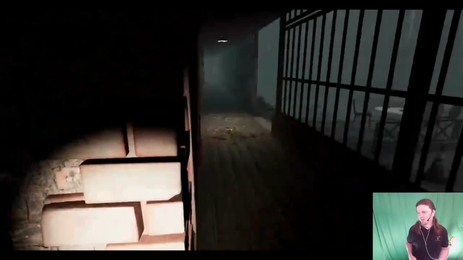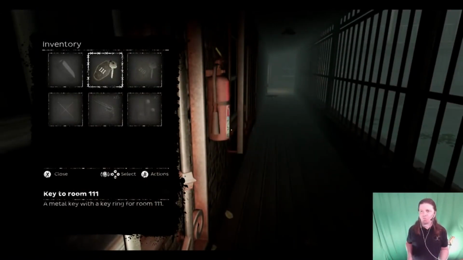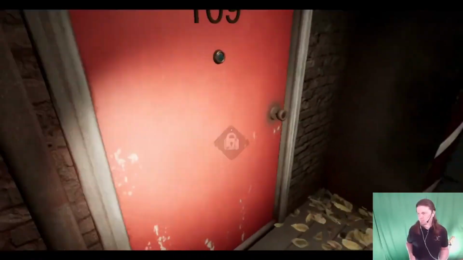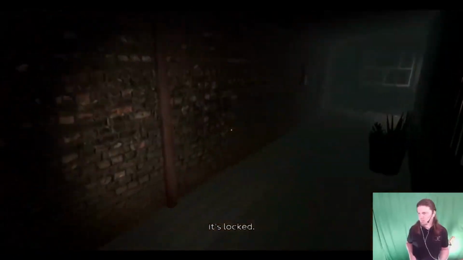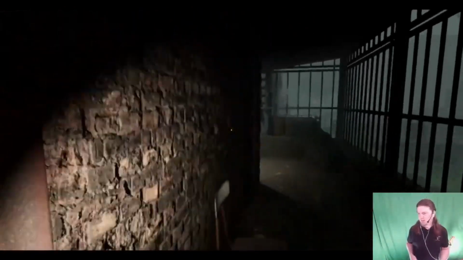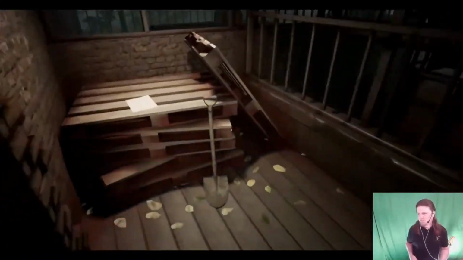Do some further investigations, because we have a key to room 111. Let's go say hi to 111. It's locked. It's locked. 111. Here we go. It's going to complete my search.